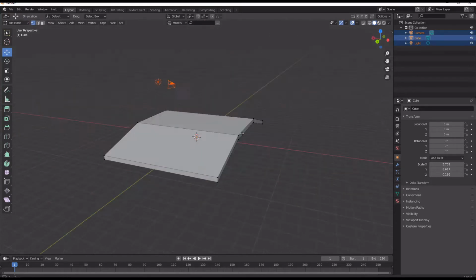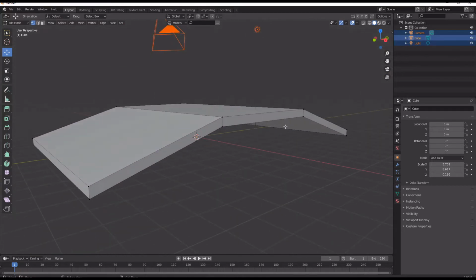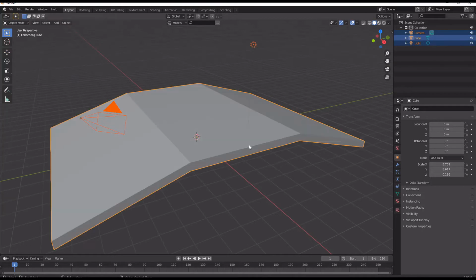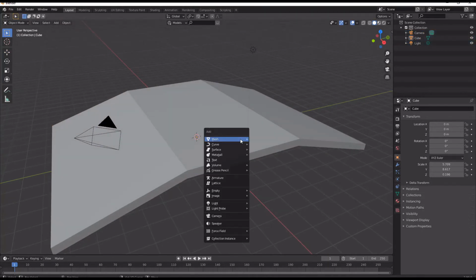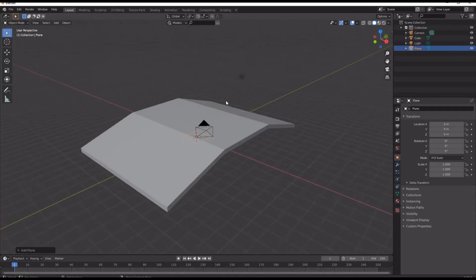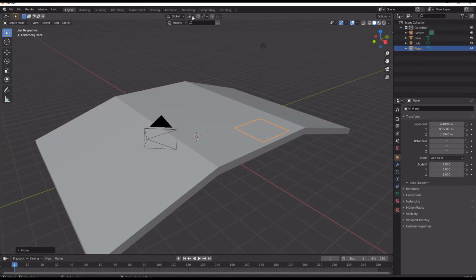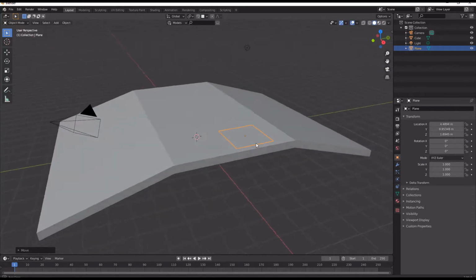So we have our whole section here. What we're going to do is start by adding in a plane. Grab it, bring it up, and we're going to turn on snapping, and we're going to snap to face.